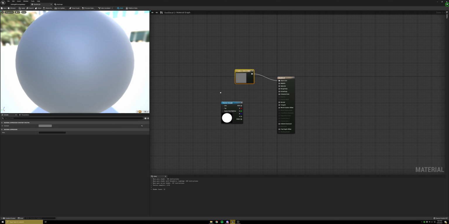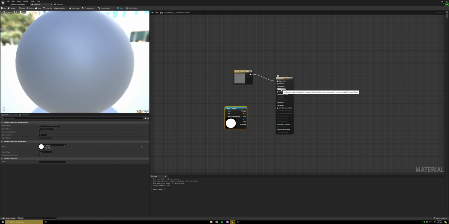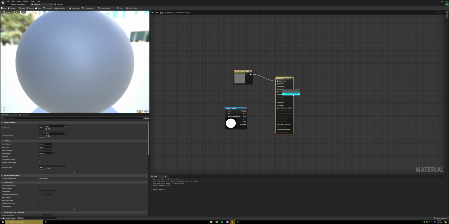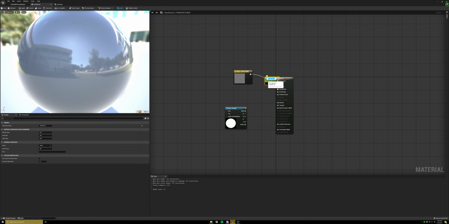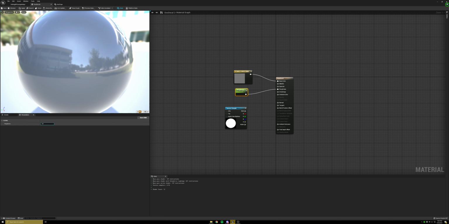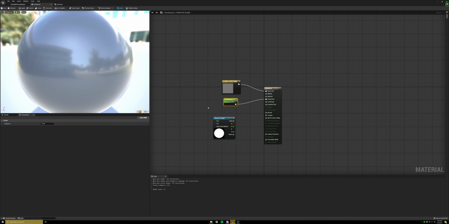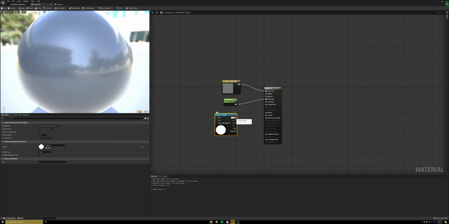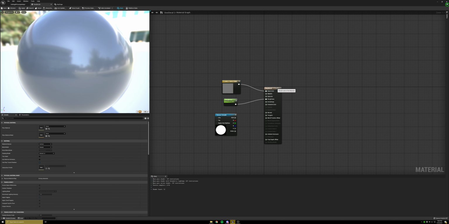We're going to click over here and just bring it up a little bit so it's a bit easier to see. We're then going to right click on roughness and say promote to parameter, and we're going to call that, actually it's already named correctly, roughness. And we're going to set that to just a little bit off of perfectly rough because we don't want it to be a mirror. And then we're going to take the RGB here off of our circle mask and put it to the, oh, I'm missing one step before we can do that.